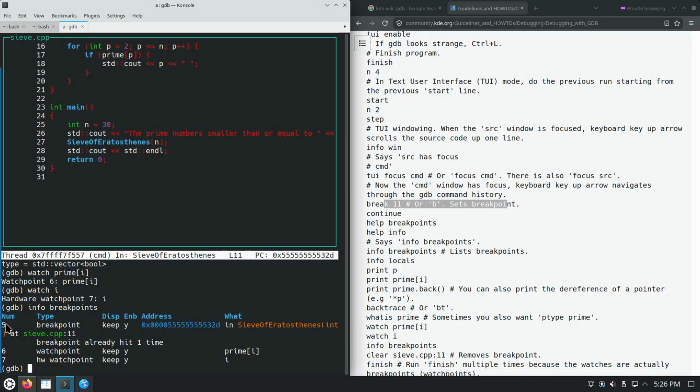And then, if the execution is paused on one of the breakpoints, it says additional information. It says breakpoint already hit. It says if the breakpoint is enabled.